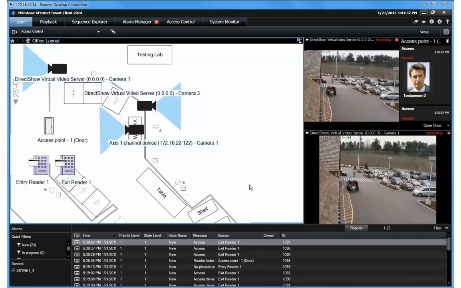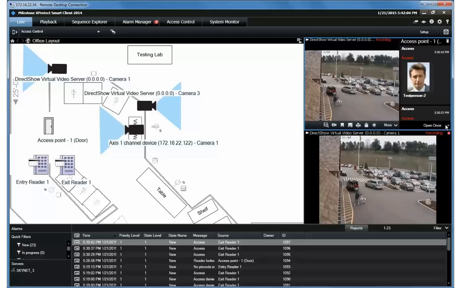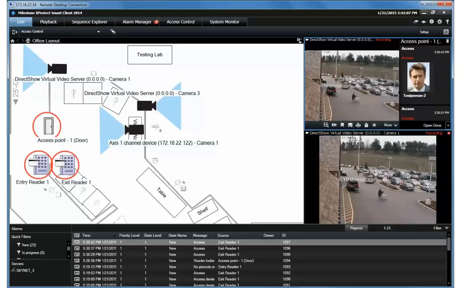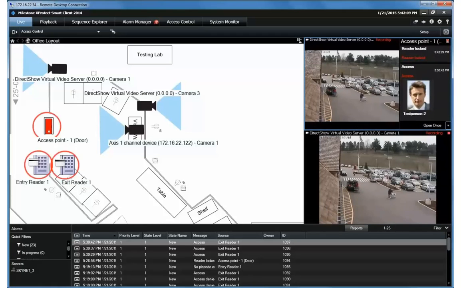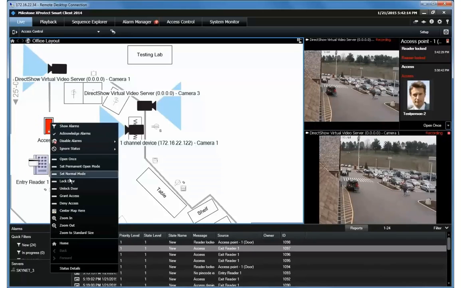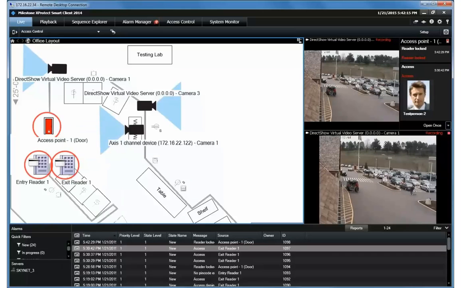From a brief look at this smart client application, we can see several features available with the Bosch APE access control module integration with Milestone XProtect. The access control monitor in the upper right corner displays new access control events synchronized with cardholder images, metadata, and video from associated cameras. The access control objects on the map display their status and blink to notify of outstanding alarms related to those objects.